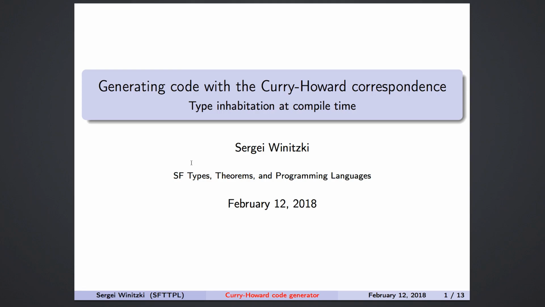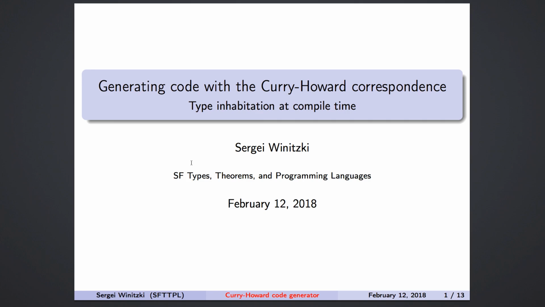I will be talking about my project that I started a couple of months ago, and now I'm kind of happy and satisfied with its current beta state or alpha state, so I can present what it can do. The main goal of this project is to generate code for Scala functions based on their types.